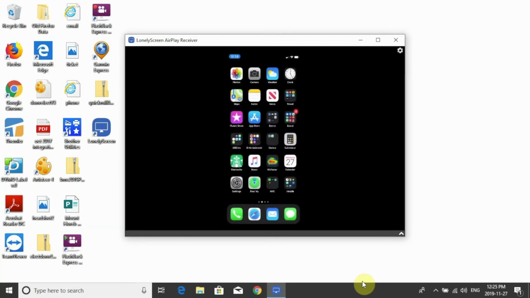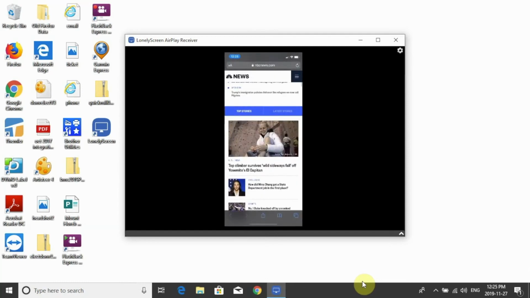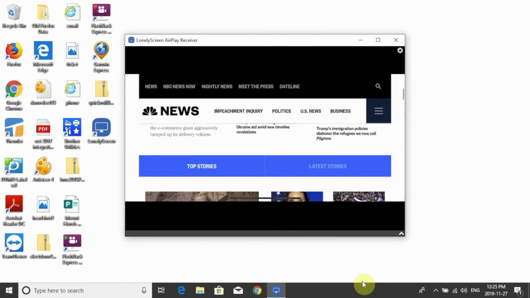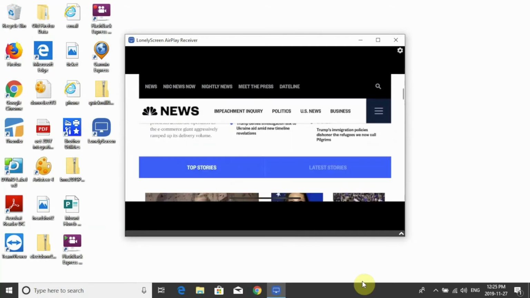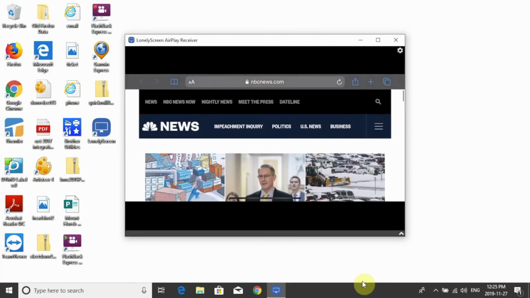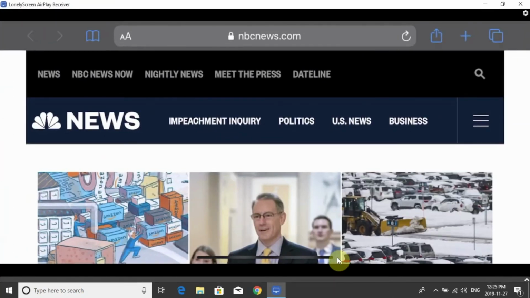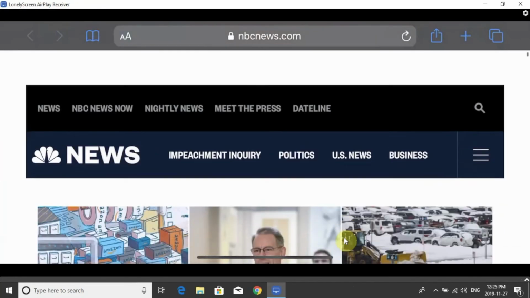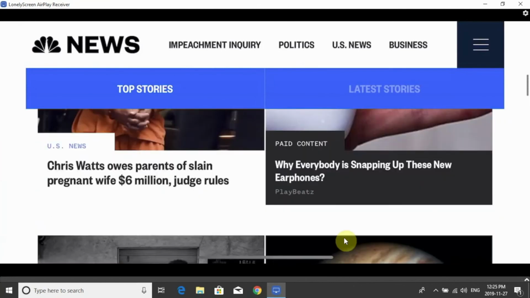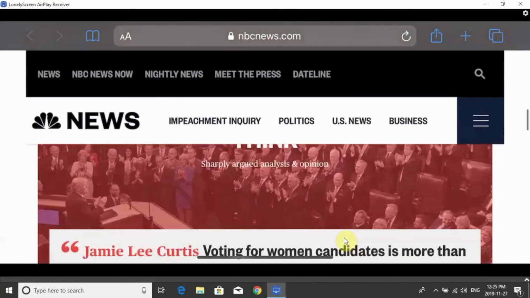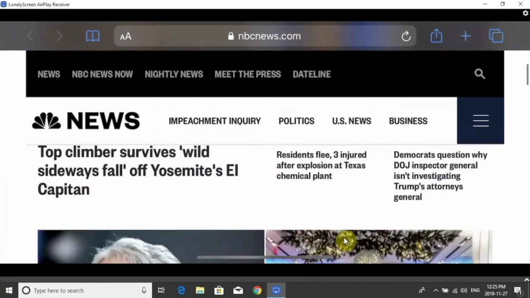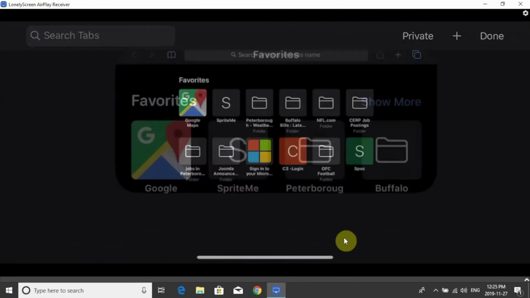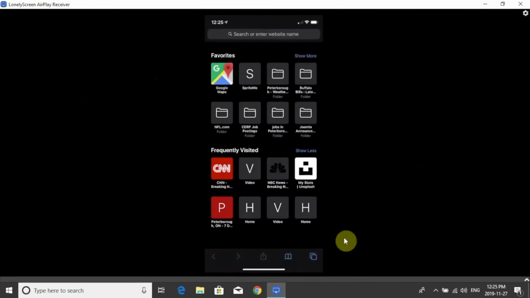So as you can see, I can flip my phone sideways here. I can open up whatever, flip it sideways, and you can see now I can broadcast on the screen. So if I'm connected to a projector, whatever I'm showing on my iPhone screen, iPad screen, whatever, I can now cast through the laptop, through the projector. Really nice, really simple, easy app to use, not very expensive, and very, very handy.